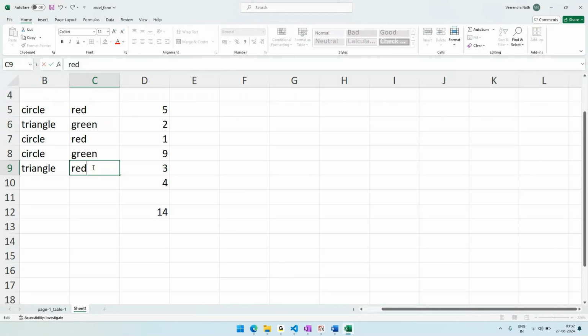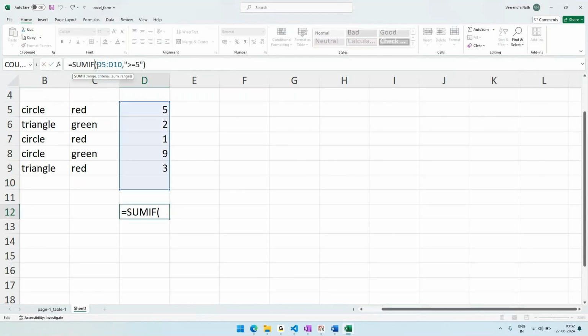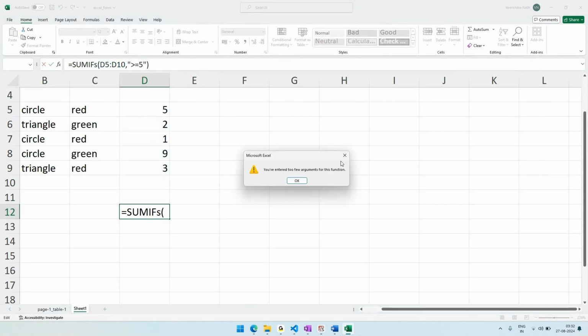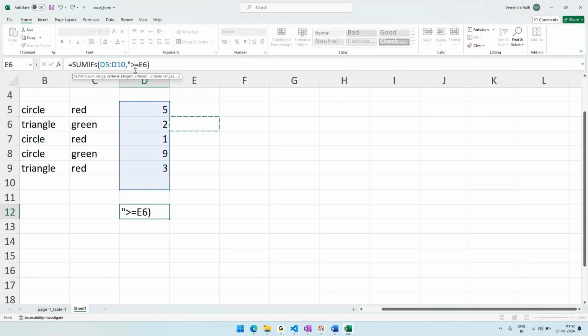So now what do I need? I need SUMIFS. What do I want to add? Just take off all these things.